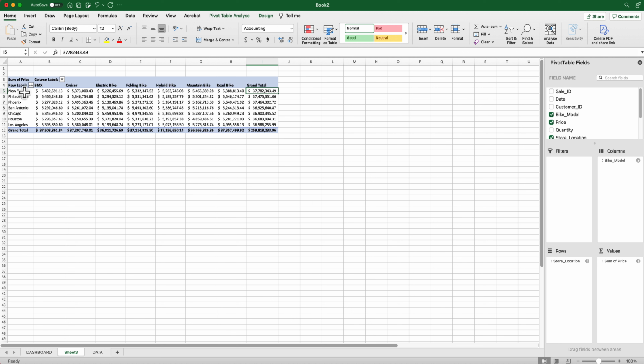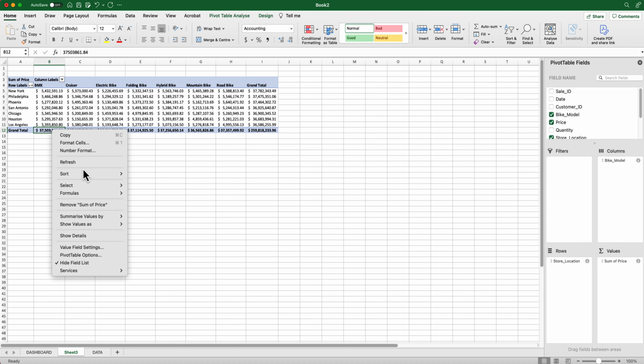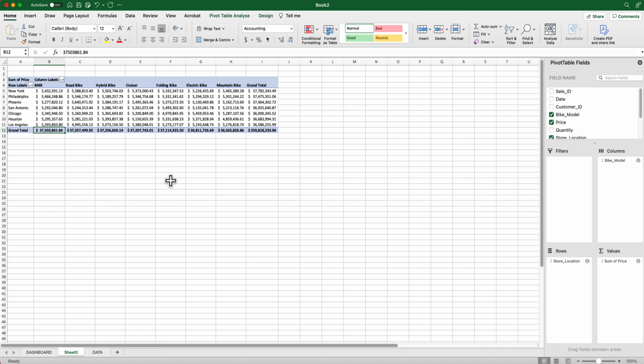You can see that in New York, when you combine all their sales together, they have the largest grand total. I'm also going to do it by category as well. If I right click and go from largest to smallest, you can see that the BMX has the most sales. So that looks pretty cool. And now we need to create the chart.